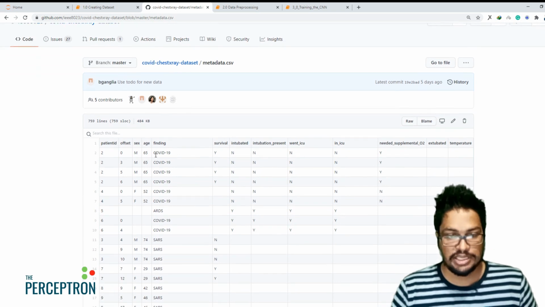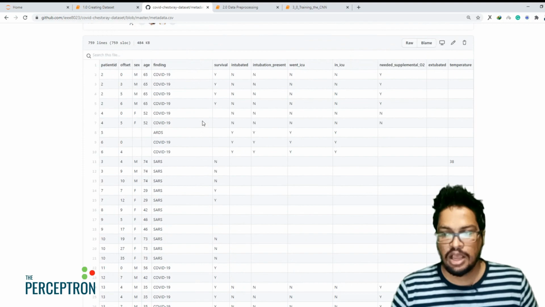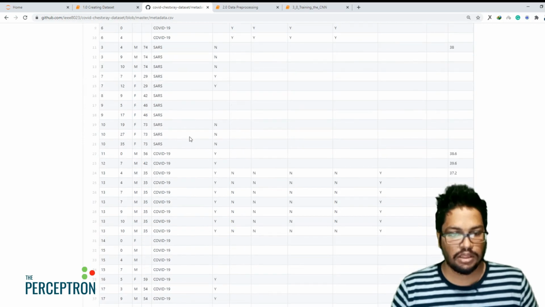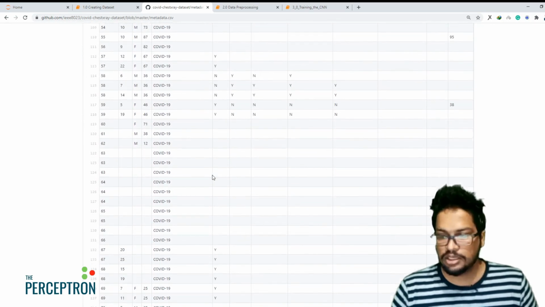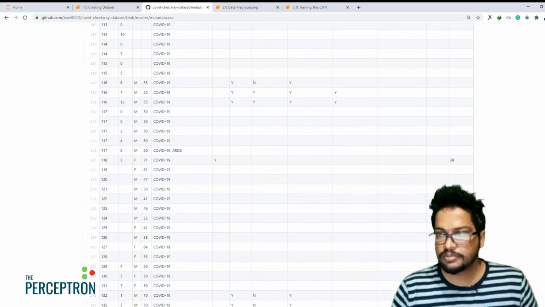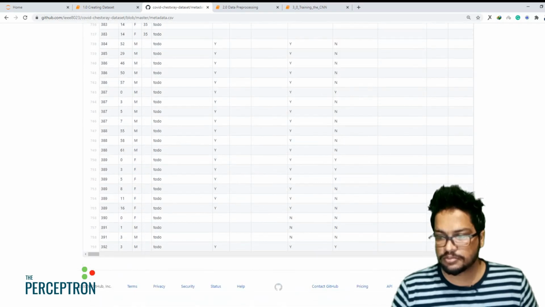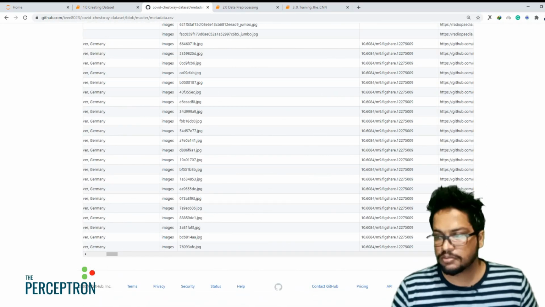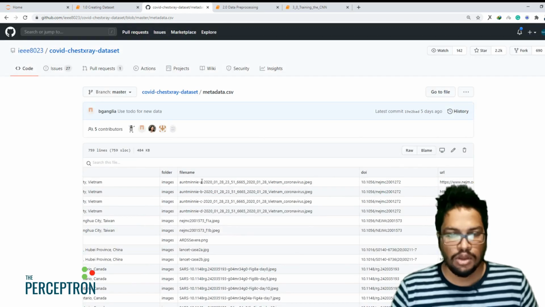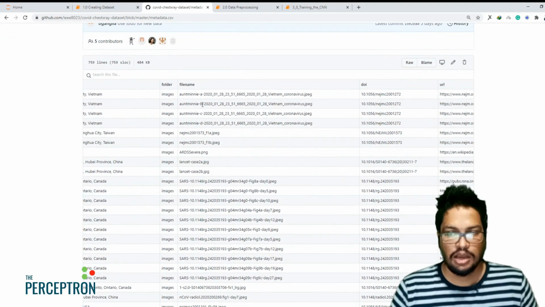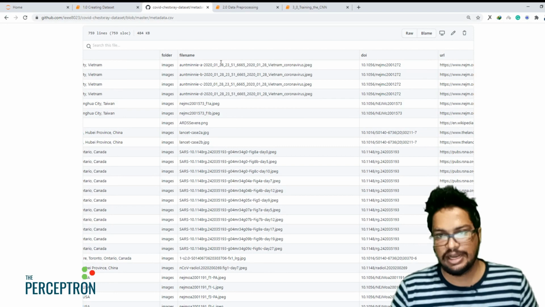So this CSV file gives the file name as well. Yes, you can see here it's giving us the file name as well.